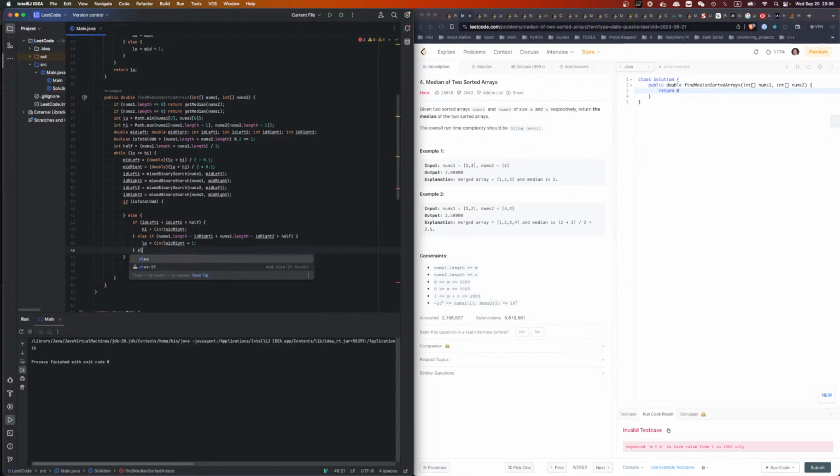So if we do an else, now both are smaller or equal to half. If both are equal to half, or let's say one side is equal to half, so both are smaller or equal to half, right?